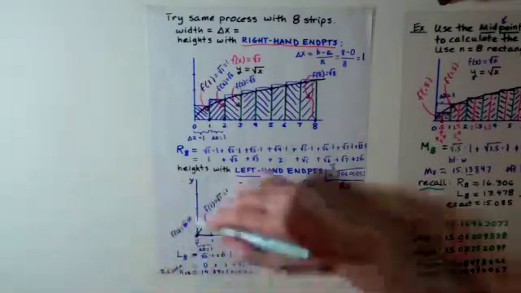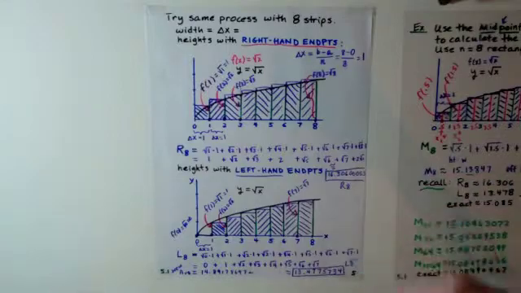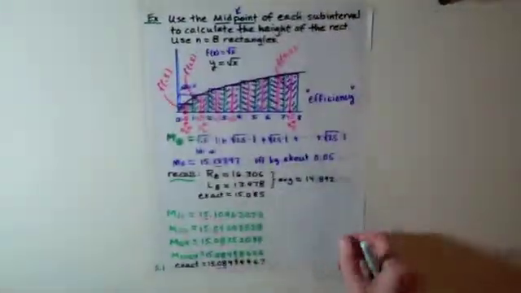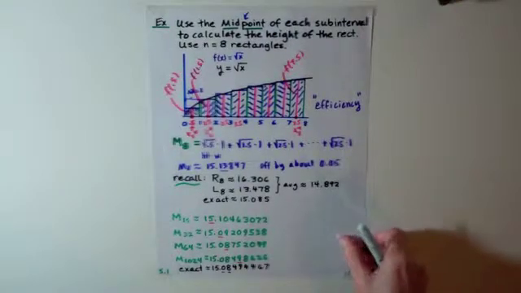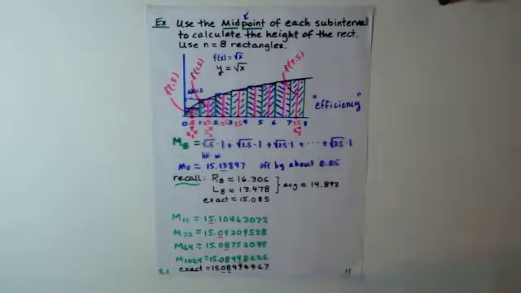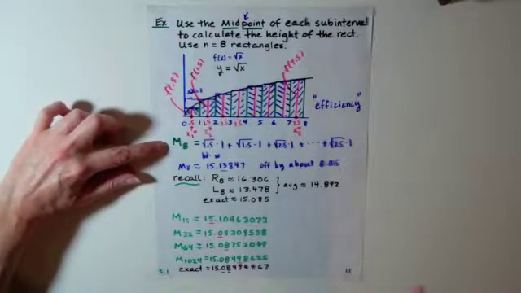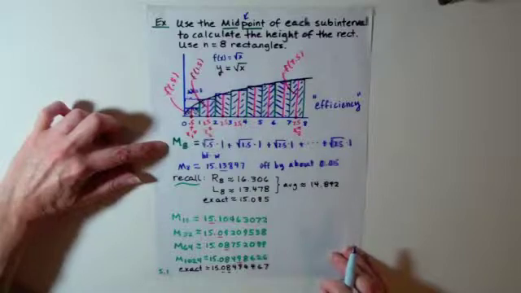Now, if the curve were partly increasing and partly decreasing, then the midpoint rule might not be a lot better approximation for the area under the curve. It may not even be a better approximation for the area under a particular curve on a particular interval. But in general, it will do a better job because the errors, the amount that rectangles are over and under, tend to cancel each other out.